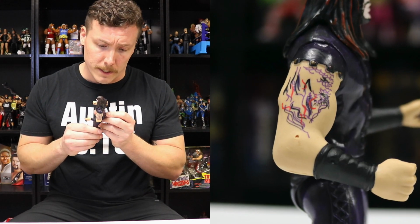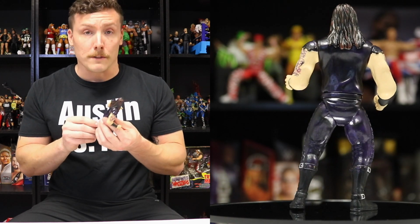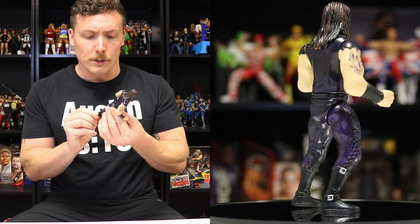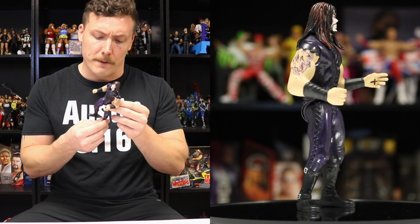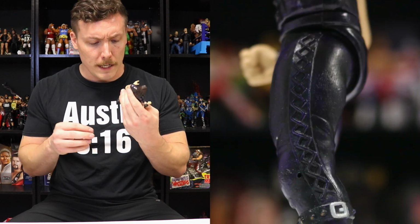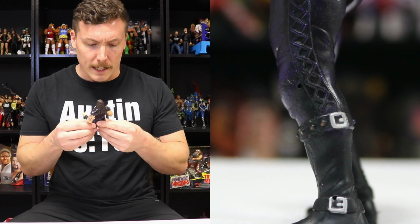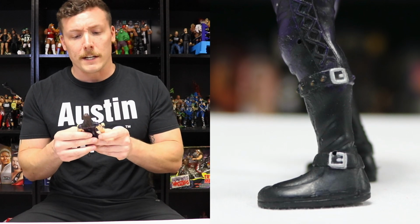You can see his tattoos on each arm. They look pretty good. And his pants, he has the lace going down each side of his pants. The boots, there's a buckle going around the shin and calf area. And then at the bottom of his boots by his ankles, there's another belt and buckle going around his ankles. No laces on the boots and black soles at the bottom. This Undertaker is very unique as well.